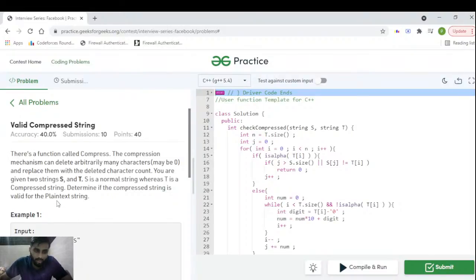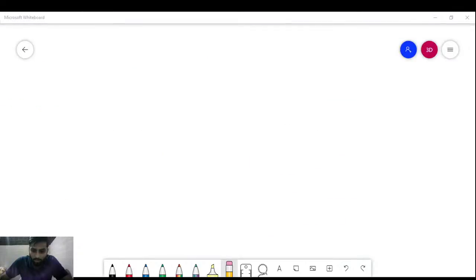Let us understand it using some examples. Just a moment, let me show my whiteboard.